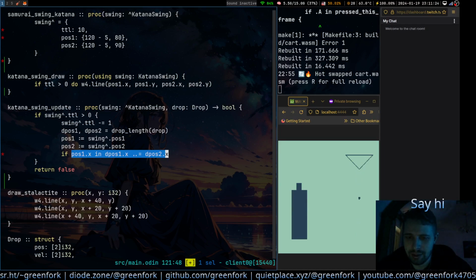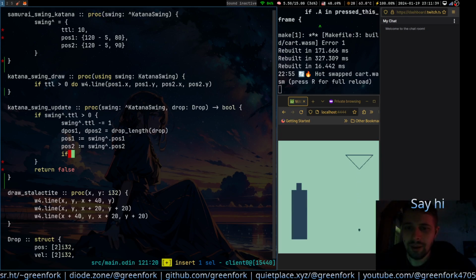I think that there is a simpler version, but I don't think I can understand it right now. One was from the top, this is the bottom. Okay. So we will depend on these being ordered, and let's do it like this. If pos1 dot y is... oh no, these are going to be on the same y-axis.